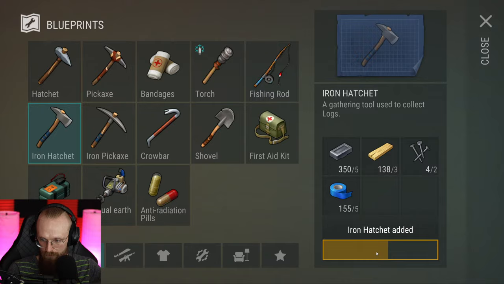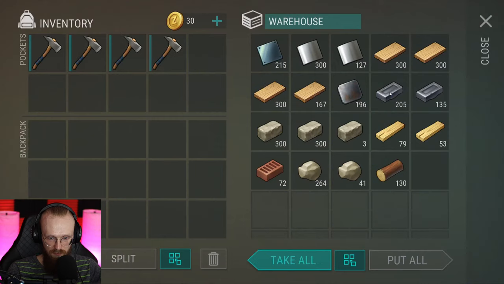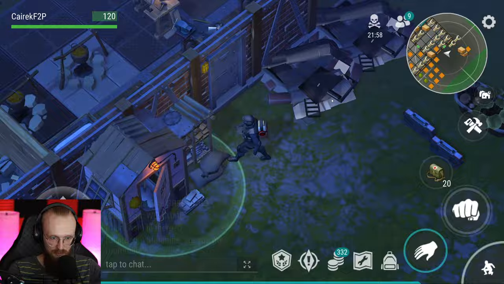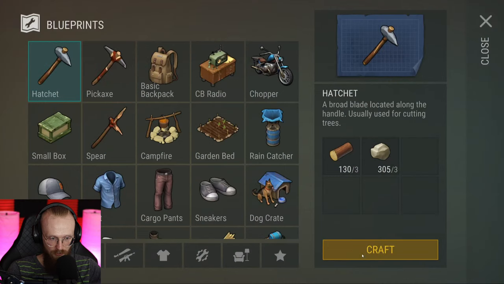Four and four, and that's it. We don't have enough nails. Oh, Lord. Let's try to get some more nails, because the more nails, the better. I kind of ran out of them. So let's start getting more of those nails. Wait, I should have gotten just the entire two stacks. That's better. There we go, now we have enough nails. Let's craft another iron hatchet.